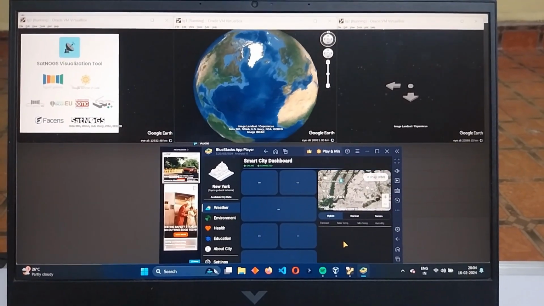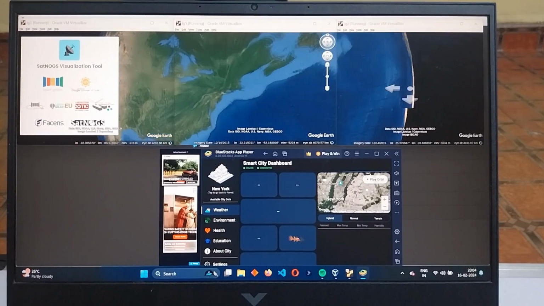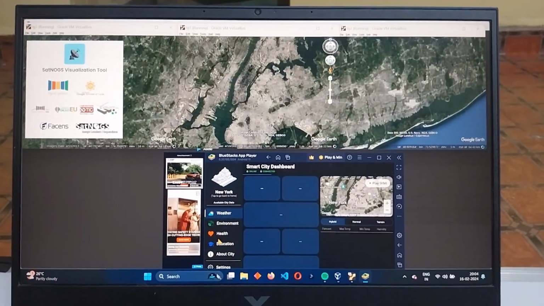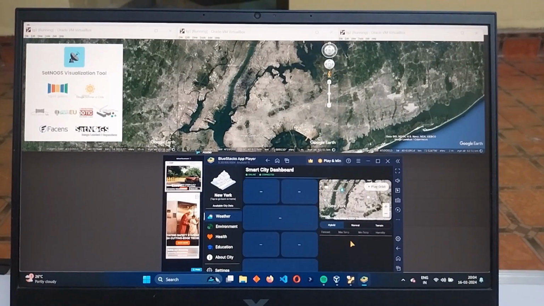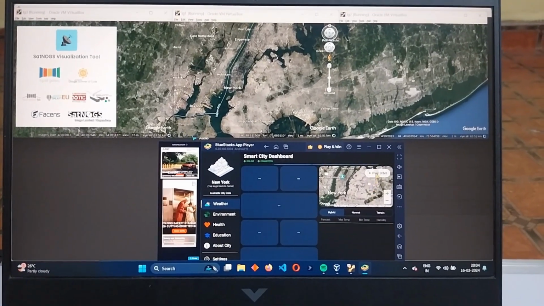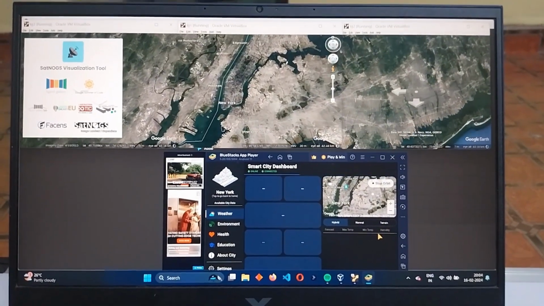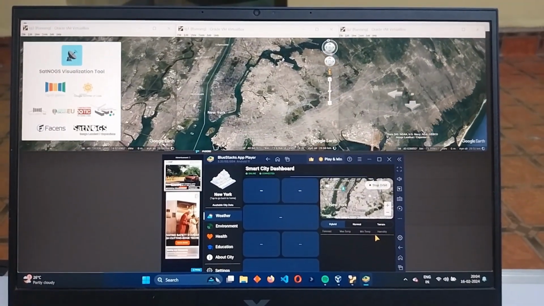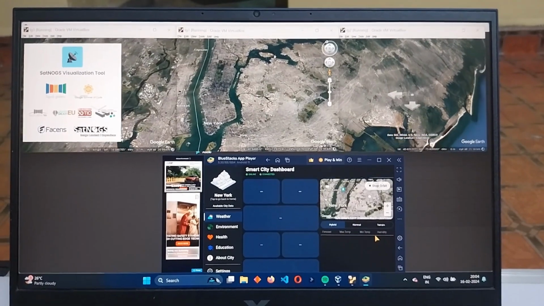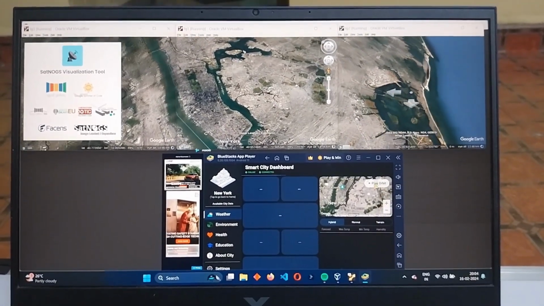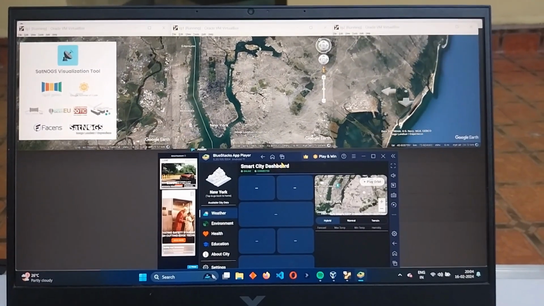Now it will take us to New York City. There are a couple of features in this app, like we can see health, education, environment, all of that. And let's orbit around. It's orbiting around New York City, which is working very smoothly. So let's stop it. This app works completely fine.